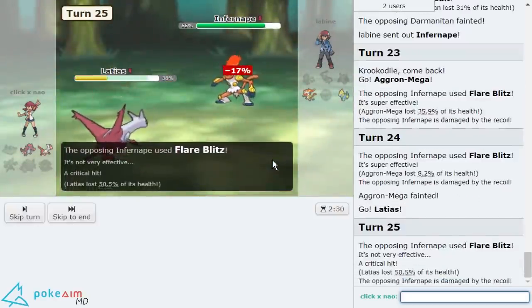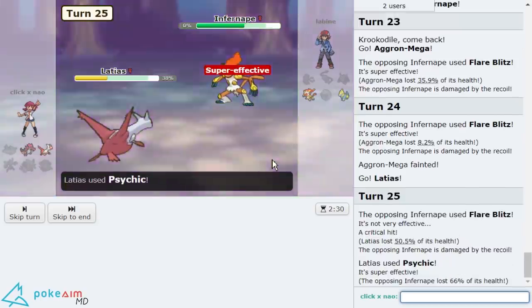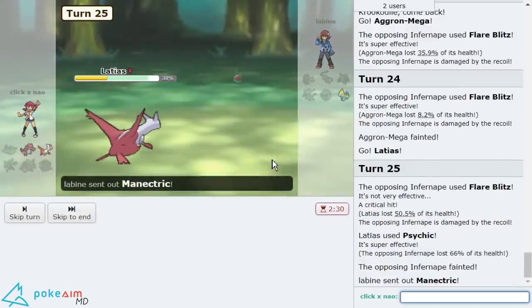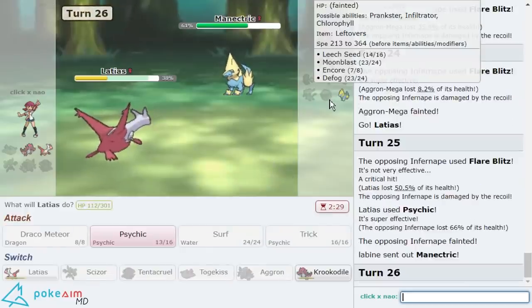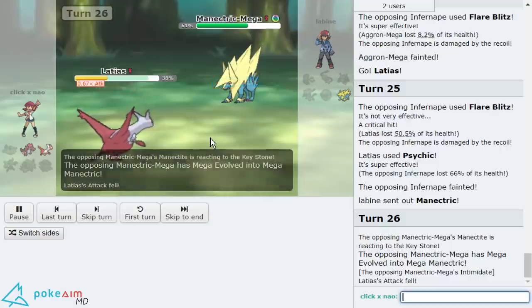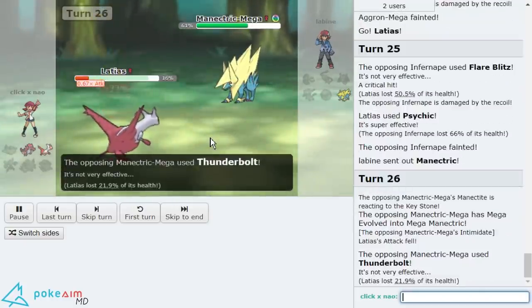This dude had the double fire core. Double Scarf Fire, man. Double Scarf, random Taunt Mew, Mega Manectric. This is some weird stuff. And then a random Whimsicott that defogged away the hazards that he had. This was such an odd game, man.